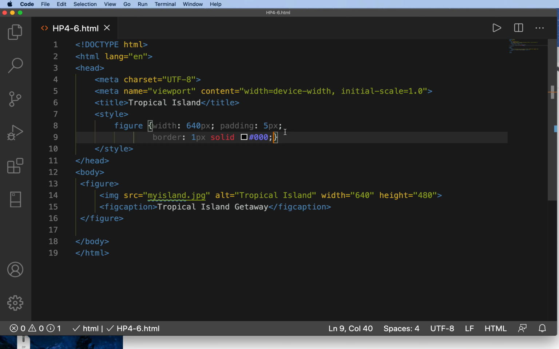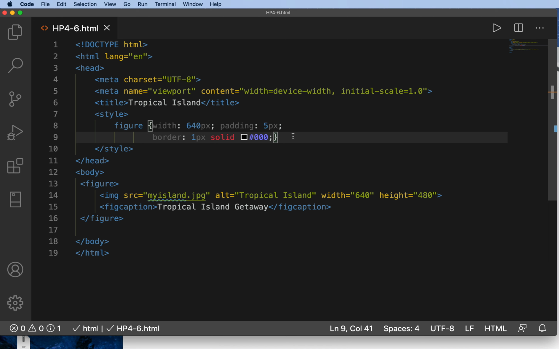Oh, side note, I may not have told you guys this. If you have a hexadecimal value that is 6 of the same thing, so black, for instance, is #000000, you can shorten that to just 3, okay? There's actually a way, I'll go over that in a future tutorial.